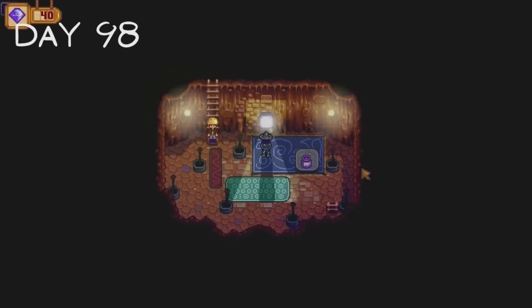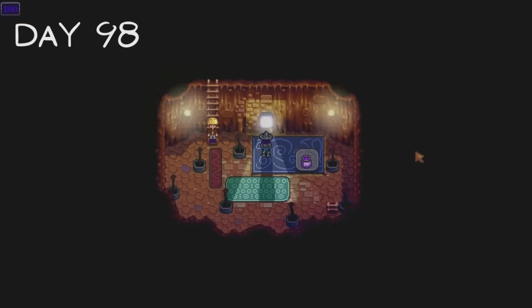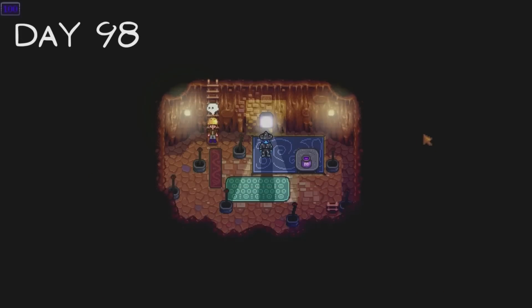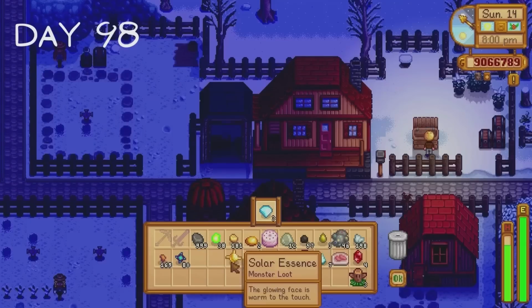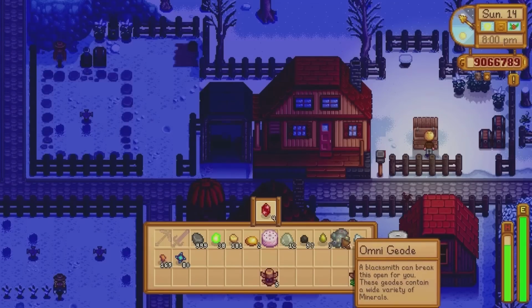I reach floor 100, completing both of Mr. Blue's quests to reach floor 100 of the Skull Cavern. We unlock the original quest when we read a secret note telling us that somebody is waiting for us on floor 100 of the Skull Cavern. Back on my farm, I throw everything except my ores and coal into the shipping bin.